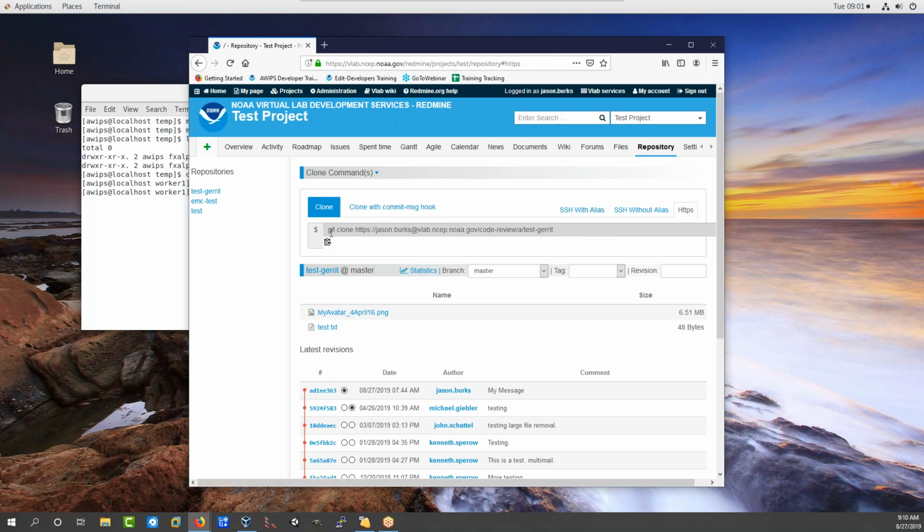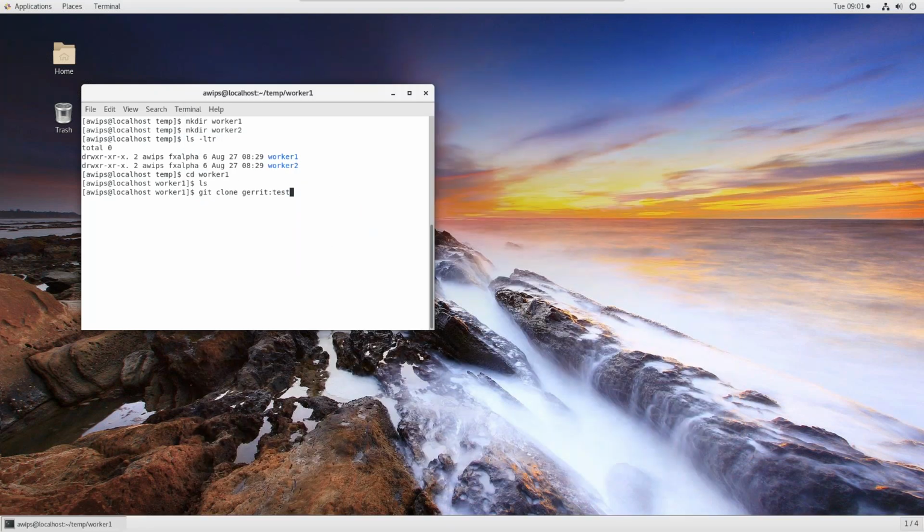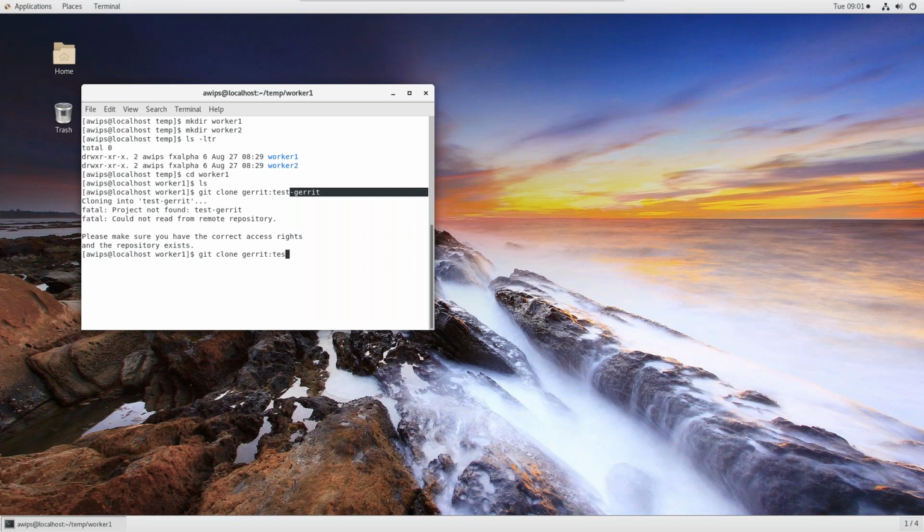We'll just clone it and then I'll do that by hand. So let's just do it with the alias here so you can cut it. And then I can come over here and just paste it. And it says no project found. I think this one is actually called test. I don't know why that is like that. So it clones that repo.